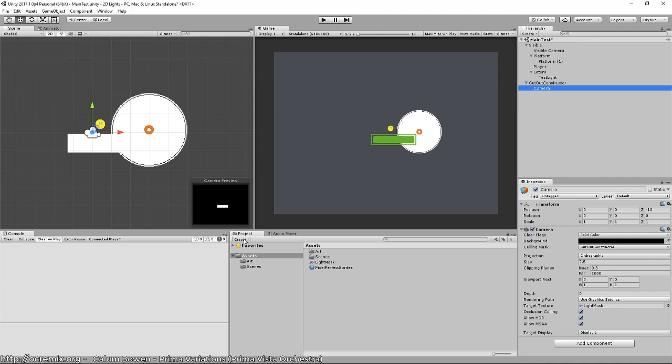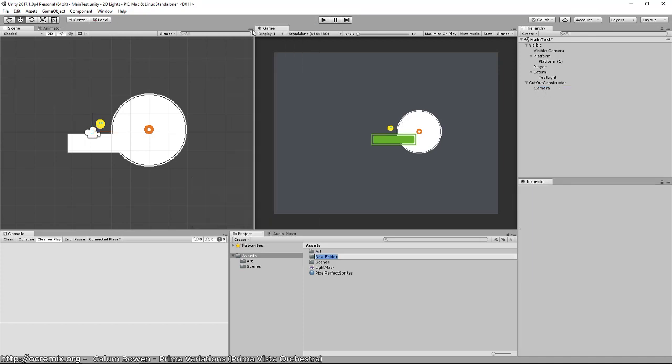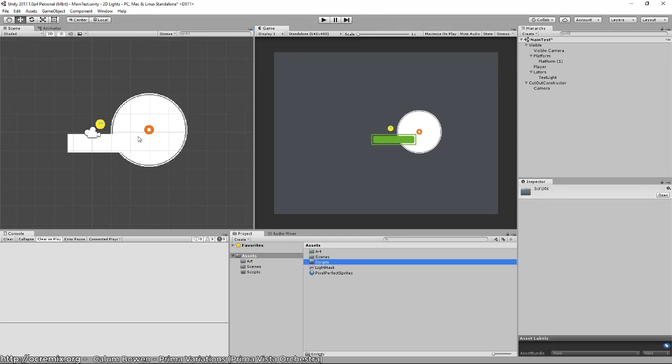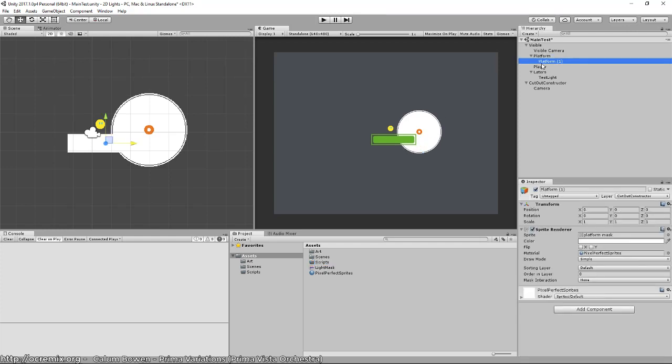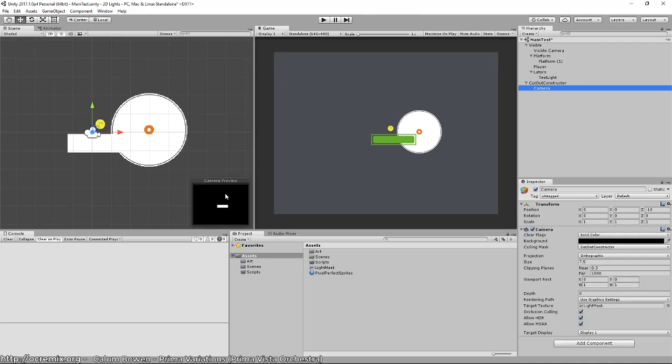Okay, so it looks like we'll need to get into some scripting now. Or, well, we'll obviously need to do that in the future because we want the platforms to block the light, so the light shouldn't appear under it. But maybe for now, we can just do something simple where the camera will just cut out this part of the light and just test that for now, because that's really the main idea that I want to try to implement.